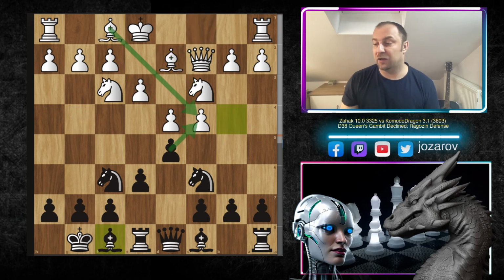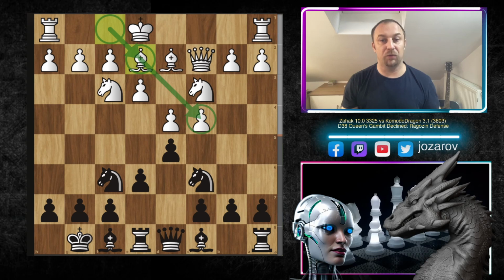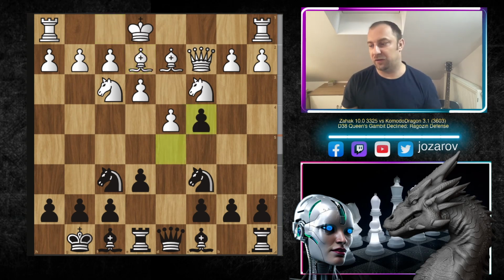So now that's why the Dragon engine retreats to f8. It's not allowing this kind of positional trade of pieces. And now comes bishop to e2. Notice how d takes c4 was never played so far in the game by black. If d takes c4 happens too early, then bishop to c4 comes with tempo. So the bishop gets very active in the game. Now the Dragon engine is waiting for the bishop to come to e2, but now after d takes c4, bishop to c4, you see the bishop has to play twice. So it's almost like white lost a tempo in this scenario.